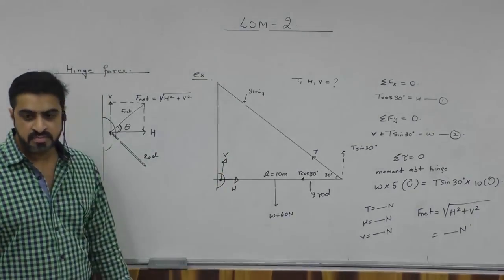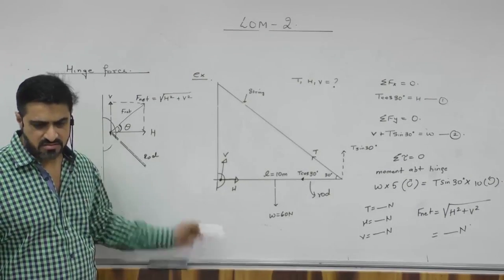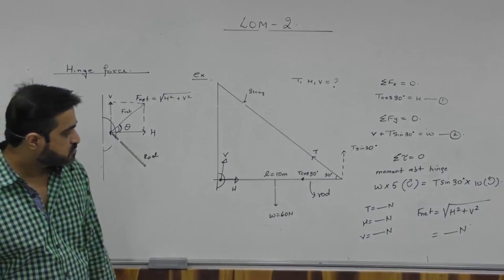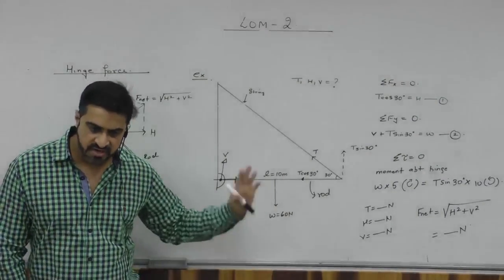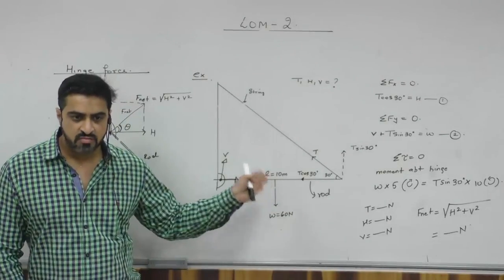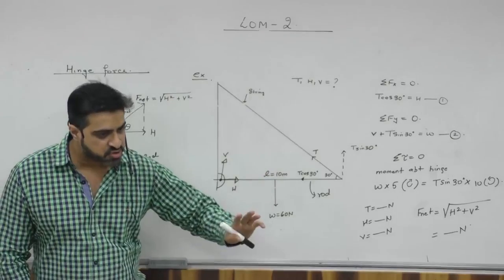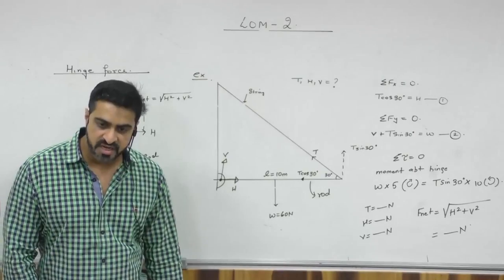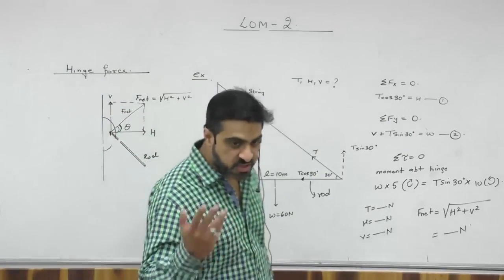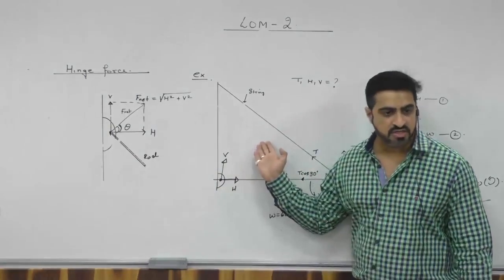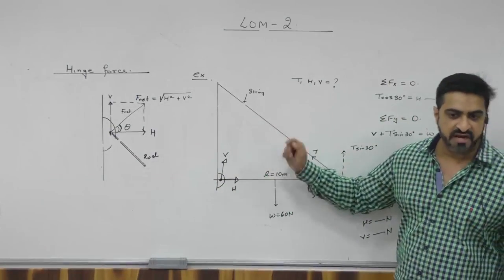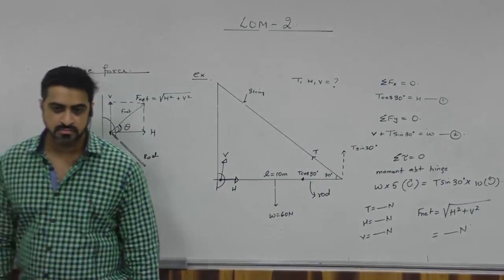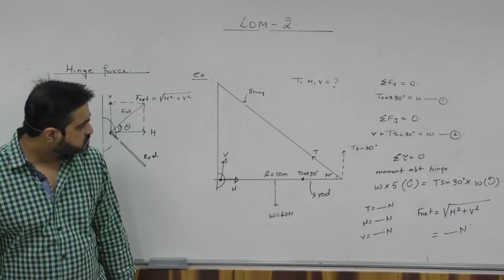Same method I have done, only we have just added hinge forces, nothing else. So up is down, left is right, summation of moments about any point where maximum forces are acting should be 0. Why? Because the rod is in translational equilibrium as well as rotational equilibrium. What does that mean? Neither the rod is translating nor is it rotating. So net force is 0 as well as net torque is also 0. Got it now?